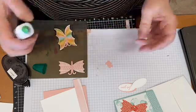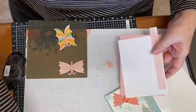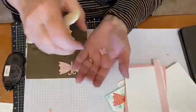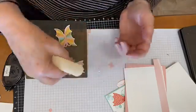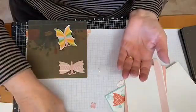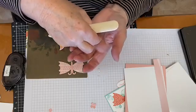That's better. Now, might as well do the little flowers while I'm at it. I like to texture my flowers. So if I was using these, now I'm not going to be able to pick those up. If I was using the ones I punched out for you guys, I would just get your hand and your bone folder and go like that. And all you've got to do is pop that on and pop a little gem in the centre. So the same with the other one. You don't have to use these flowers if you don't wish to. I'm going to see what these ones look like because I haven't tried, obviously. It just was a thought this morning. They might look nice.